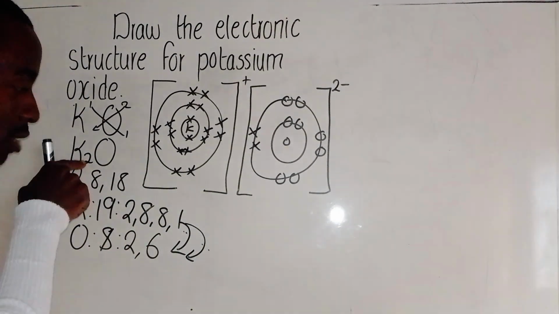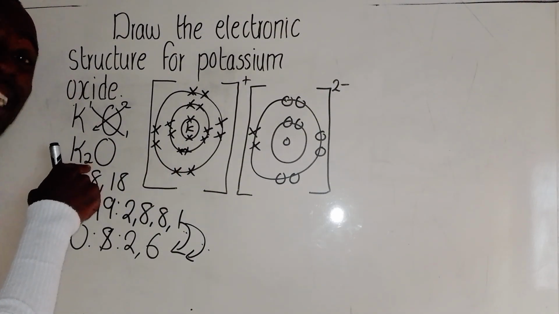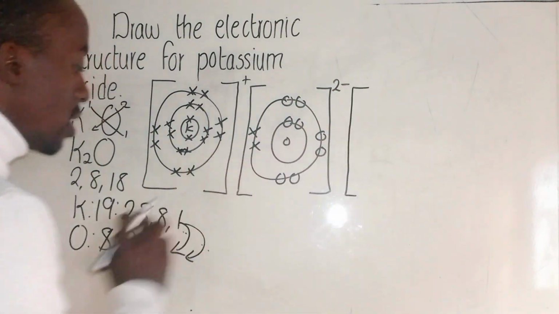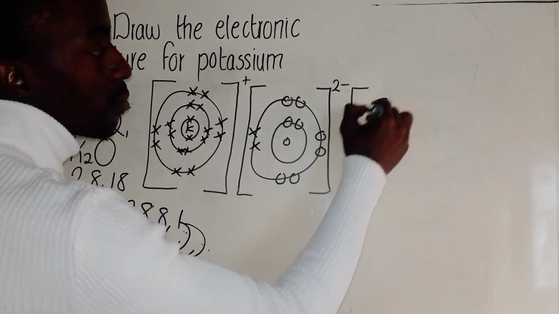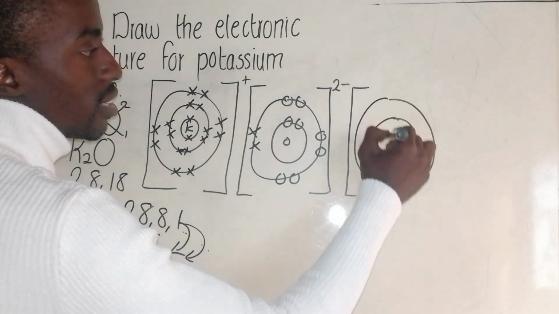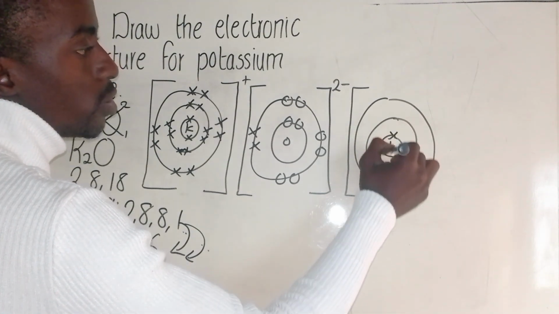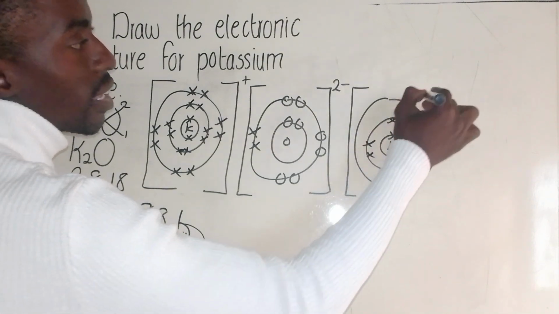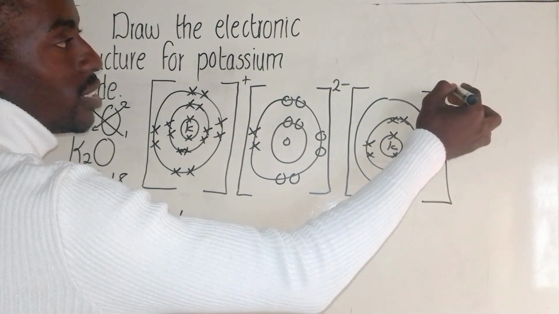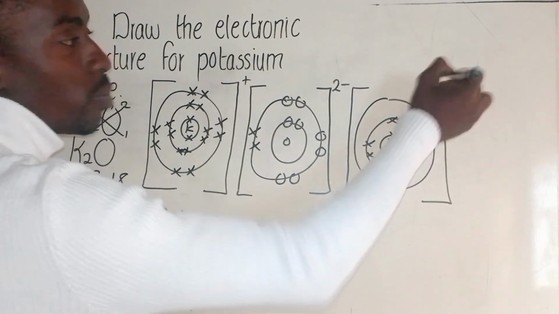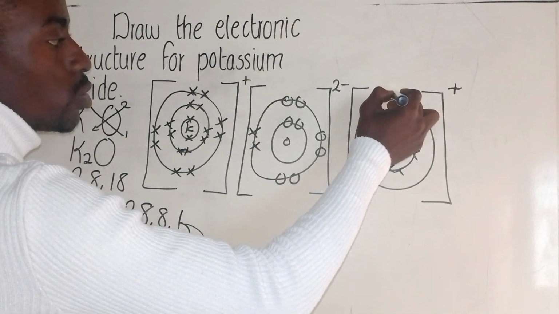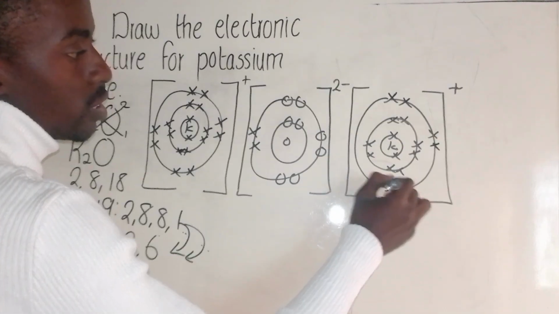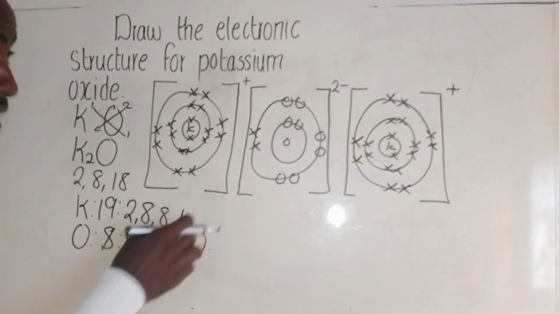Again, now since there are 2 atoms, the one I've drawn is only for 1 atom. There are 2 atoms for potassium. Again, you draw another one there. How many shells are there? 3. You draw 3 again, like this. So again, you put it across there, like this. Now here, since even this atom has lost 1, you put a plus there. Even outside you put what? You put 8 again, following this configuration up to here. So again you put 8 like this. So this here is the answer.